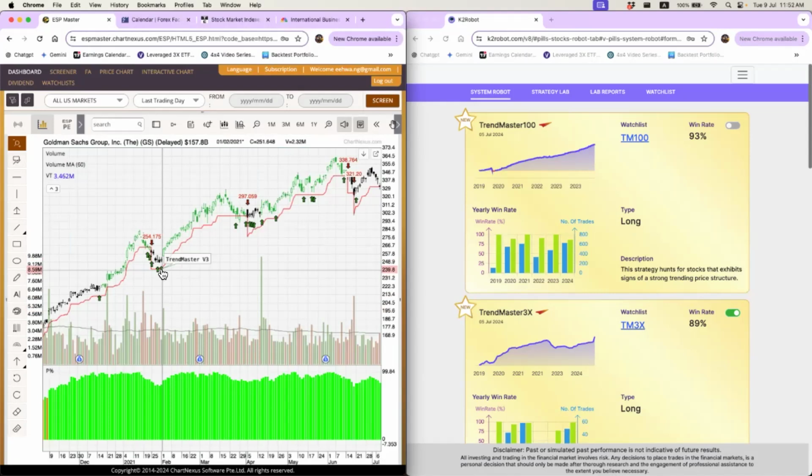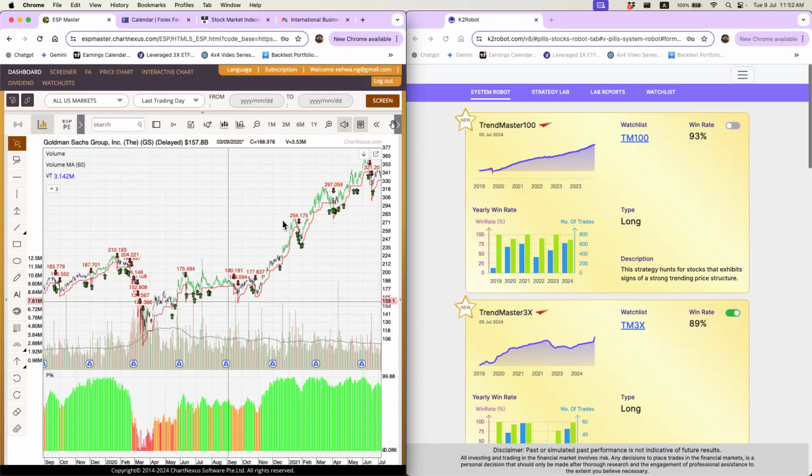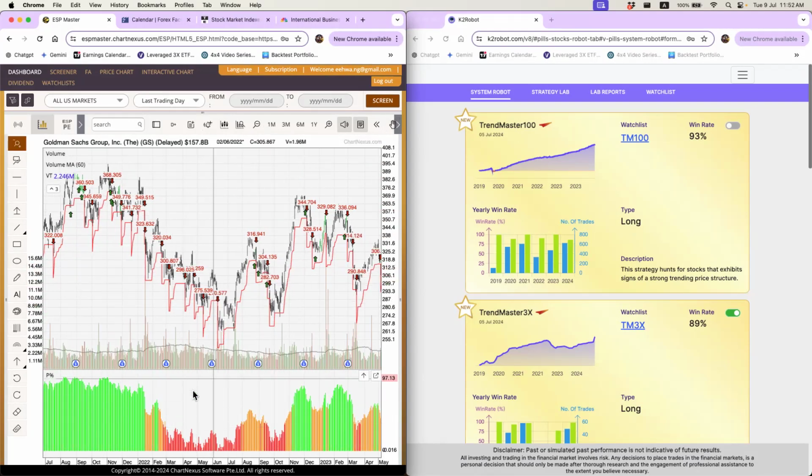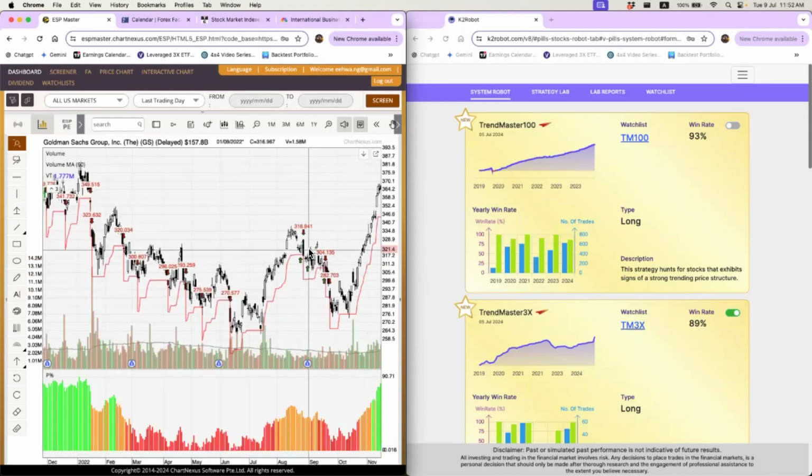When the signal day happens, the robot will start to look for the entry price. When the entry price is satisfied, it will then make the trade. So this is what we use the green zone for. Now you can see that if the stock is not trending, if it's coming down, it is not in green color. When it's not in green color, the robot will not take any buy signal that may trigger within the red zone.